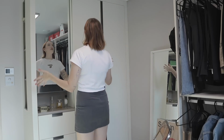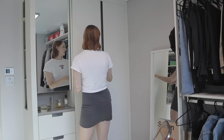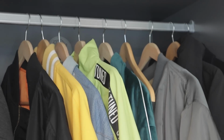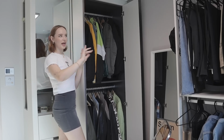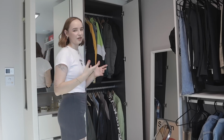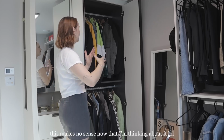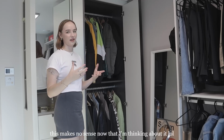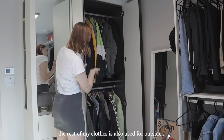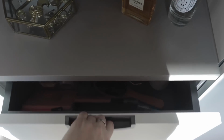Lastly, we have this section of the clothing room. This was already built into the house. In here we have our outer coats. I don't like having the outer coats hanging out here in the open just because, you know, Korean air quality is not that good very often, so I don't want any of this fine dust out in the air. So every time we come home we hang the jackets here. We have mine in the bottom and Jake's at the top. And then down here is my makeup actually.